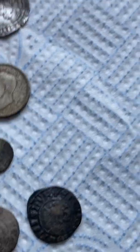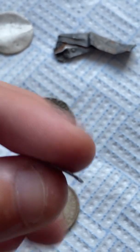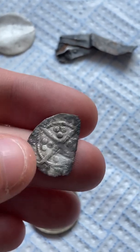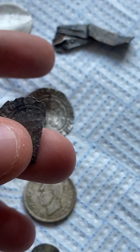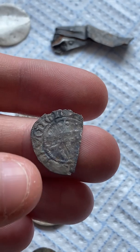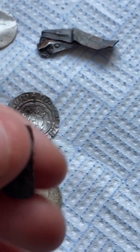Oh, dropped it. I think it's a shake for some reason. Yeah, and these are probably the first Henry. Actually, sorry, the second Henry. I found a small halfpenny, which is most likely third Henry, because of the groat. And I found a halfpenny as well, a few years back. So this is my third Henry. It would be my first Richard if it was a Richard, I think, but it's a bit knackered, but it's alright. It's a decent little hammy.